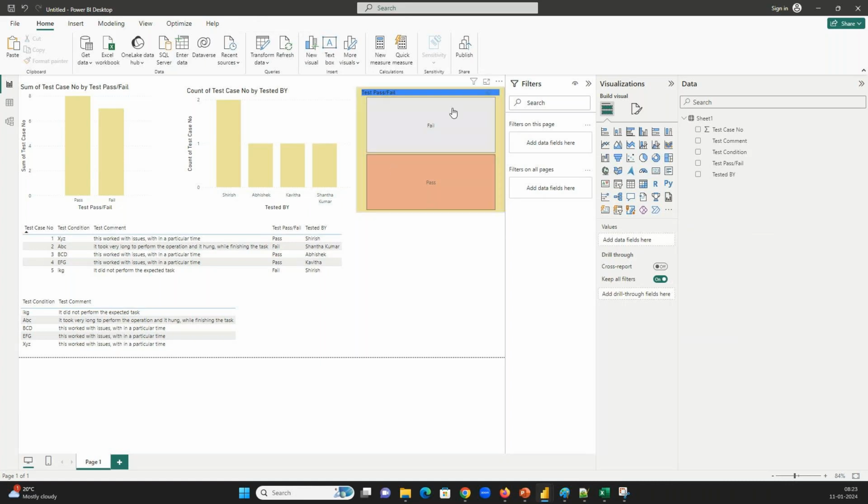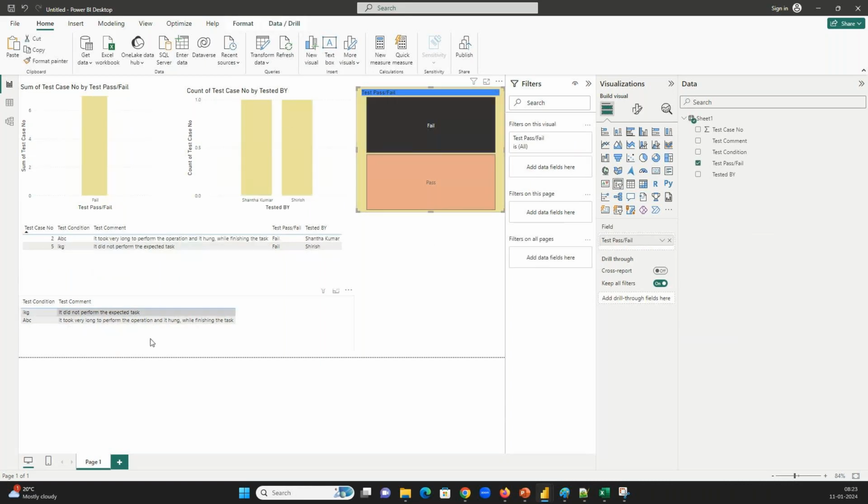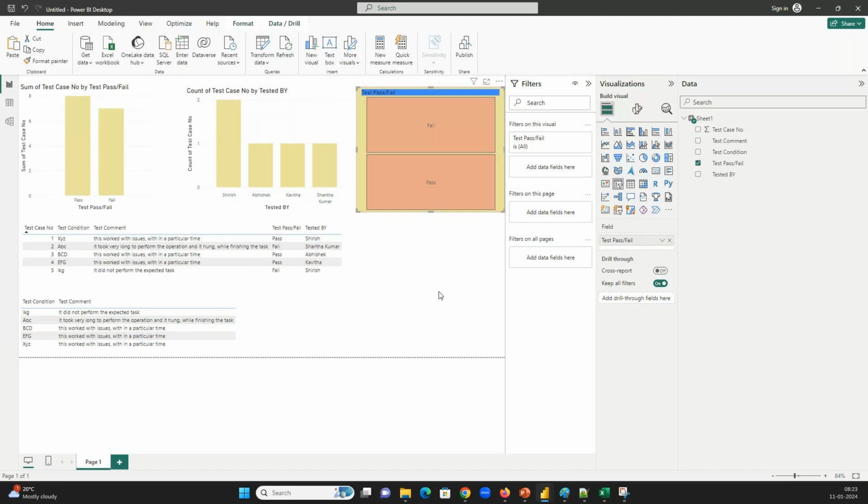Okay. Now your boss, we have opened this. You have shared this with your manager. So what can he do? He can go, okay, this is very interesting. How many have failed? He will click on fail. Automatically, the entire report will show only the fails, because all the data set is linked. It is coming from a single data source. You click on pass, he will see that. If he doesn't want any filter, he can see the entire data set. Good, cool.